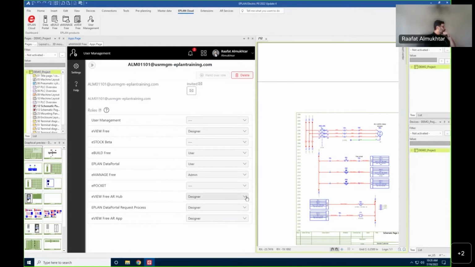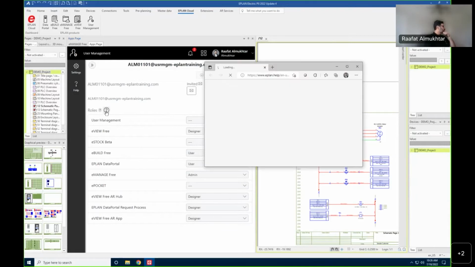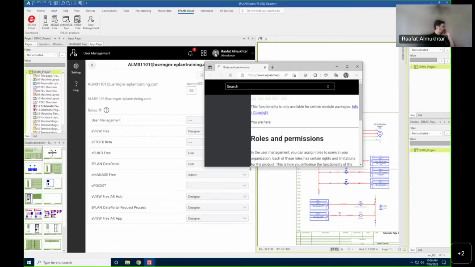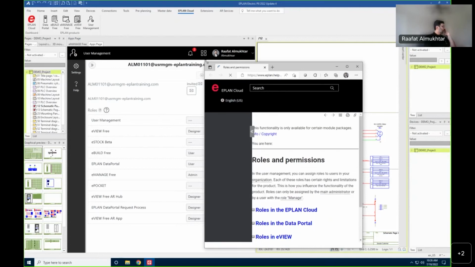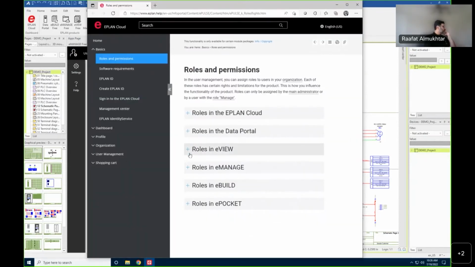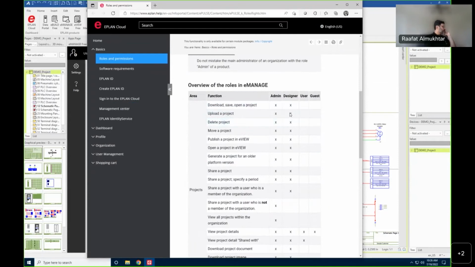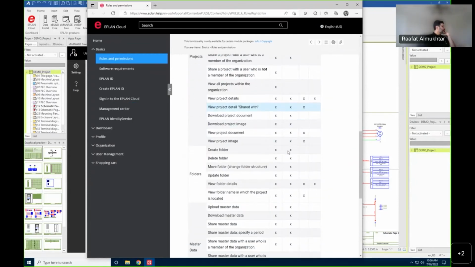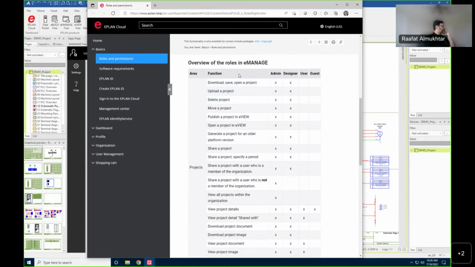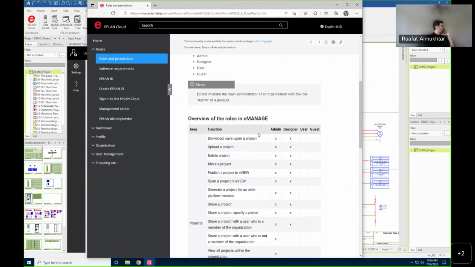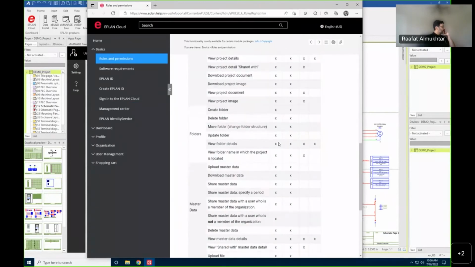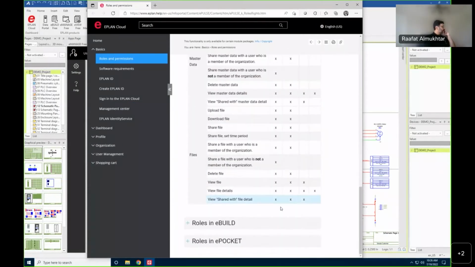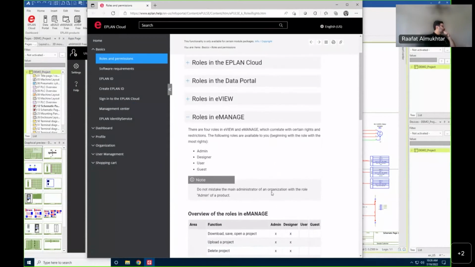Now you see there are a lot of types of users. So this is explained here. If you click on the question mark, you can have access to the help section, and this explains those users and what roles they are entitled to. So there are two levels of privileges. The first level is at the organization level, which is this one that we just assigned, and then we have another privilege set, which is on the project itself.